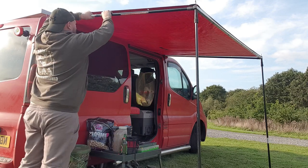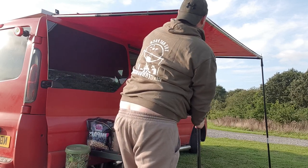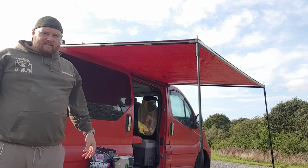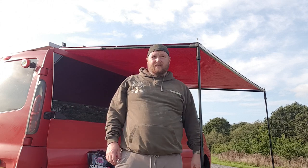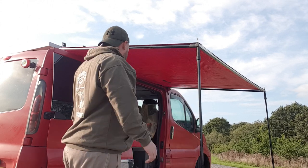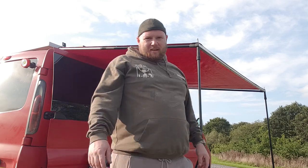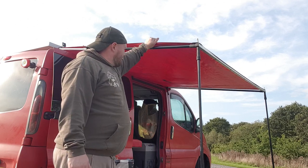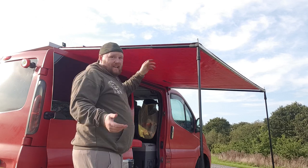Now you can go around and tension everything up. The legs are looking a bit high — you want a bit of fall on it, drop them. And that's it, as simple as that. It probably cost you — the aluminium tube and the fixings — I think all in all you probably look at about 50 quid. It's not a lot of money. If you want a proper one they cost you a lot of money. And you can match it in with your van if you want to be a bit particular about it. You can buy these tarps in all colours — you get them in camo, black, white, clear. Clear would be cool.